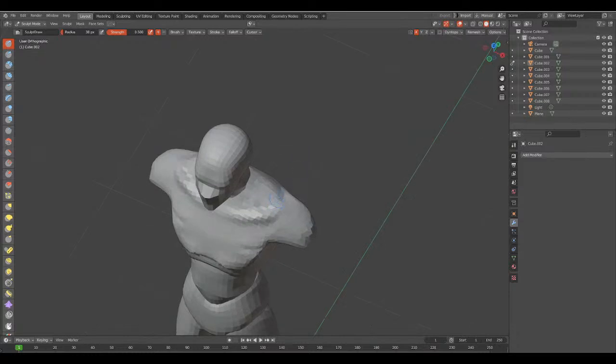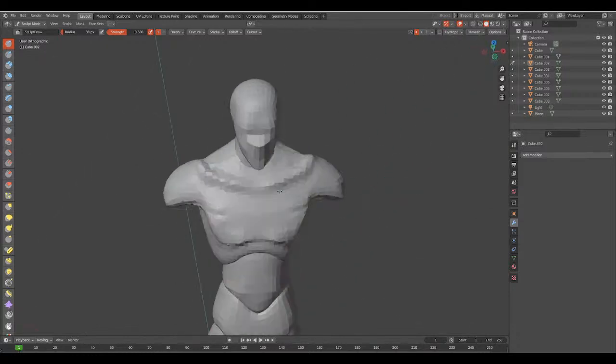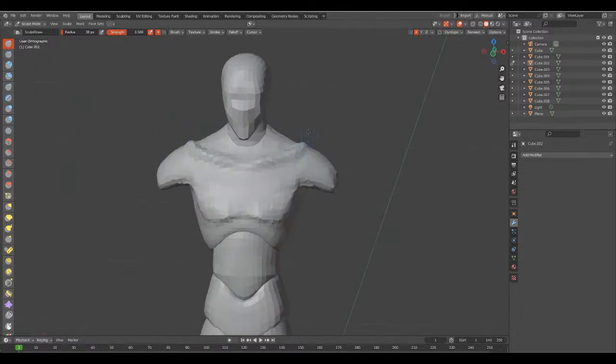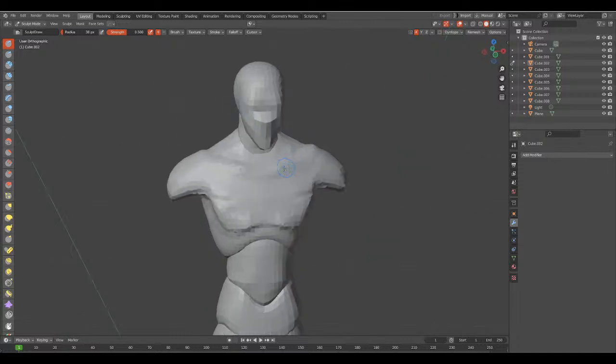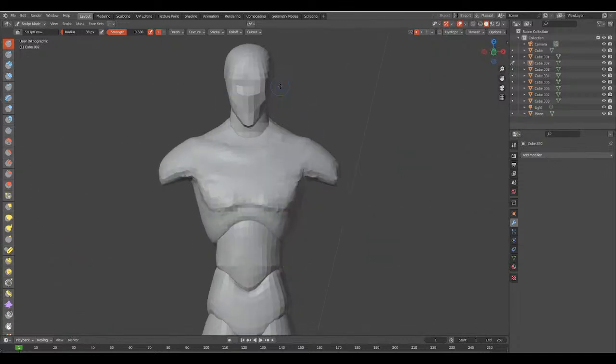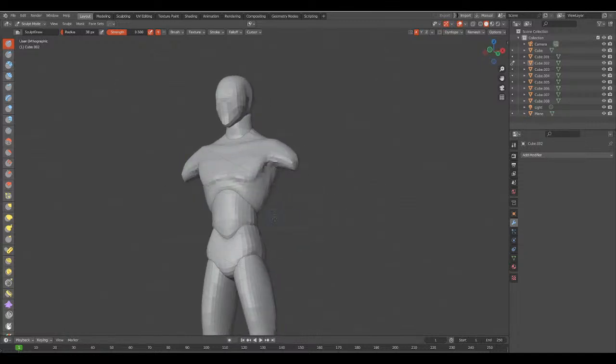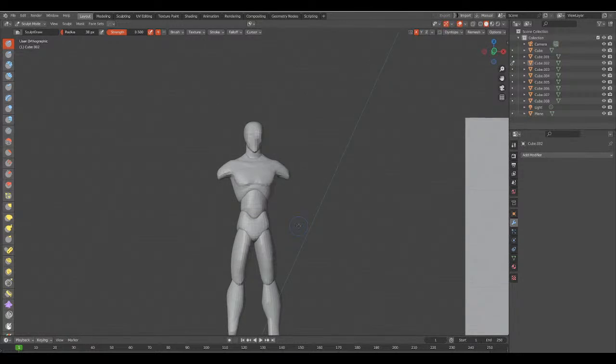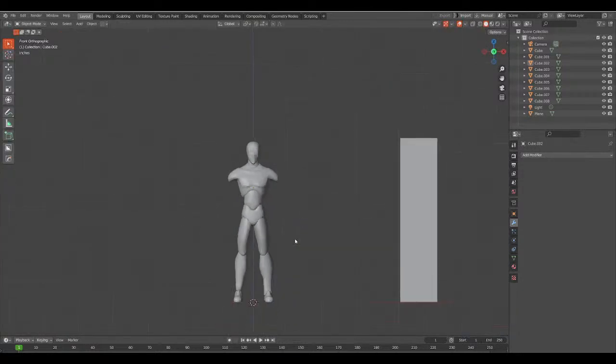Collarbone's like a bicycle handle, so it goes in the back like that. Definitely not that prominent, but you want to put something there to indicate that form being there. I'm just rounding this out just a little bit. Okay, don't get too lost in that. We need to make the rest of this, and we will right now.